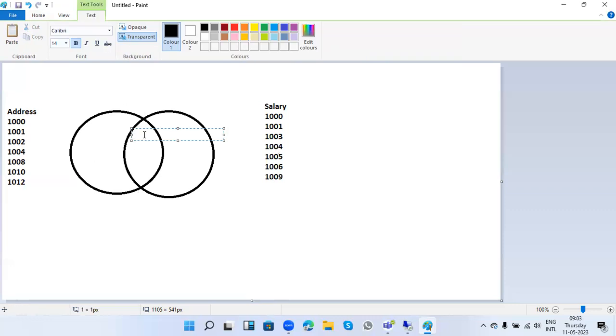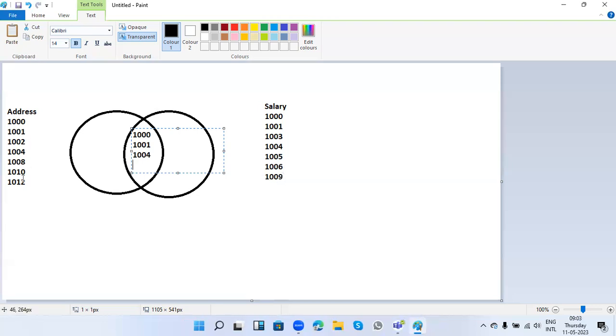Common records in both tables are 1000, 1001, 1004. 1002 is available in the address table but not in the salary table. 1003 is only in the salary table. 1005 we don't have in the address table. 1006 is only in the salary table. 1007 is not there in both. 1008 is not available in the salary table. 1009 does not exist in the address table. 1010 and 1012 also do not exist in the salary table.